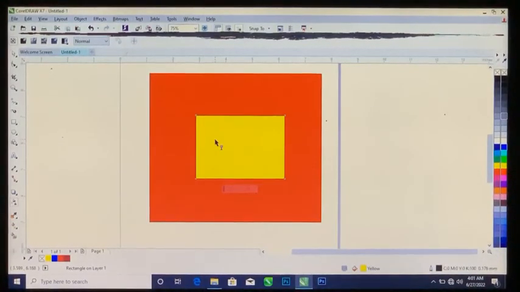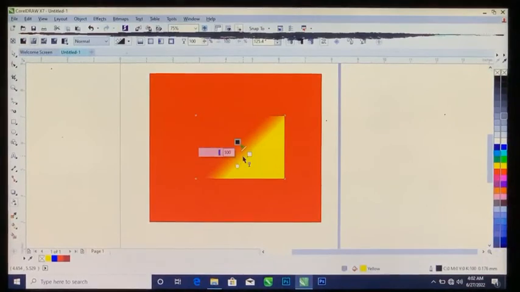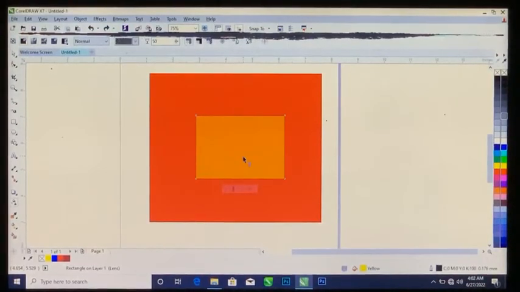So when you click on the rectangle, you click on the transparency tool, you now move your mouse up here where you have the uniform transparency, the fountain transparency, the vector pattern transparency, and then the bitmap, and then the two color pattern transparency. But the one I mostly use here is the uniform transparency. So when you click on the uniform transparency, you discover that the opacity of the yellow has been reduced.